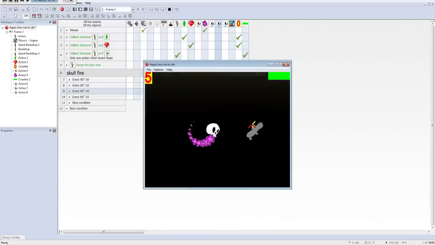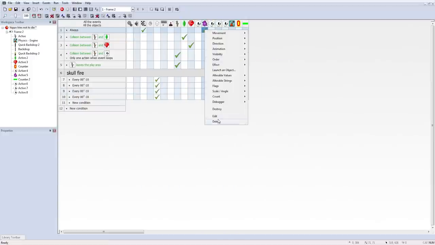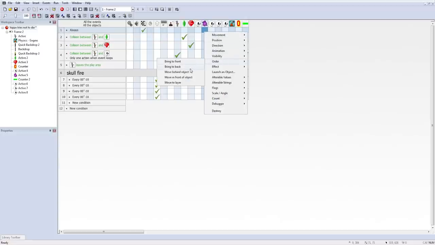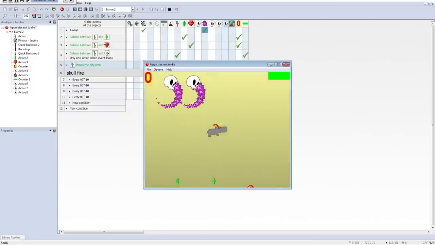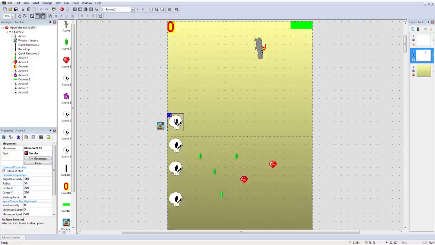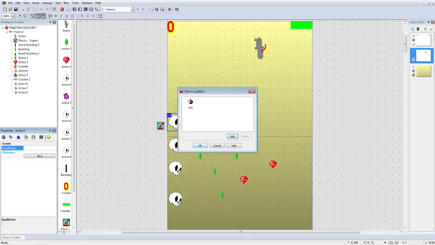Now that's not right. Always. Alright, good. Good shit. Now, what I should do is give it this qualifier. So, enemies. Or bad. Yeah, bad'll do. That's bad.